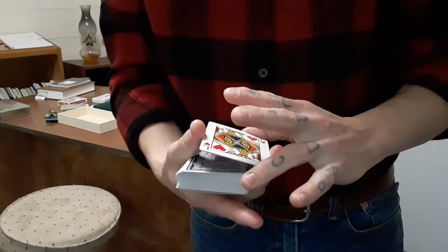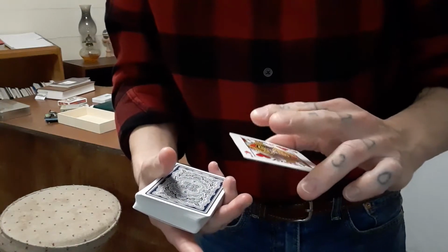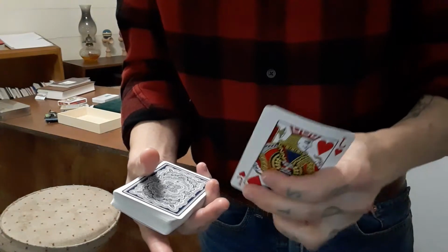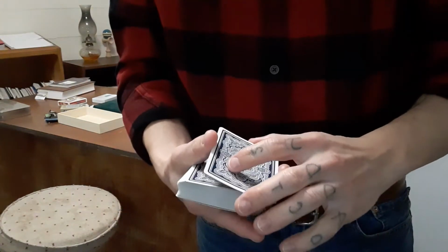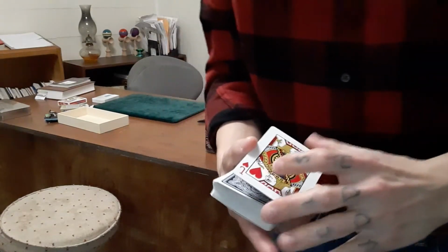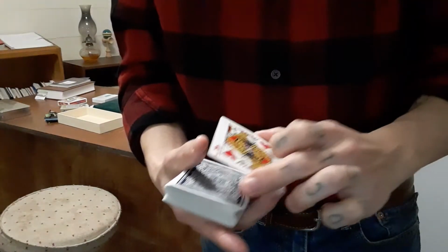Some people like to do it like this, where they'll grab with the ring finger, and they'll use the two fingers to kind of slide upward. Kind of like that. I find it better if I just do it with one.